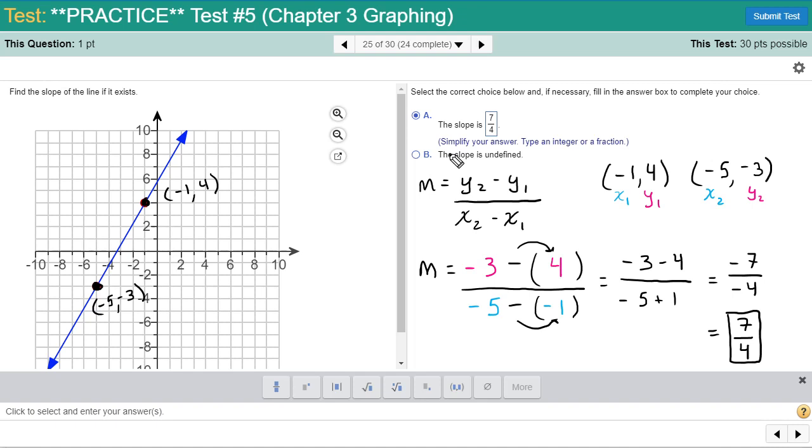which was just counting the number of units you rise or fall and then counting the number of units you run. So again, either way you're going to get the same answer, but because a test in the classroom is limited to a finite amount of time, you may find that for this particular question, no matter what the points are on this graph that you're given, you may find the visual method quicker to getting the exact same result that you would through algebra. And of course, any amount of time that you can save on a test in class can be used on a question that maybe you are finding a little more challenging. But at any rate, for question 25, we have our slope of 7 over 4.